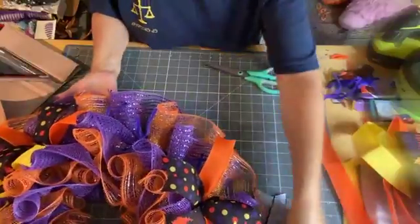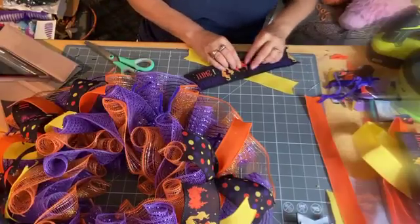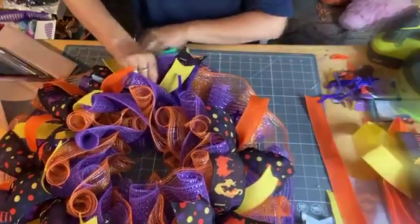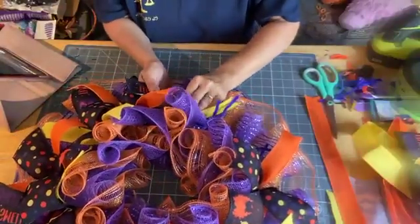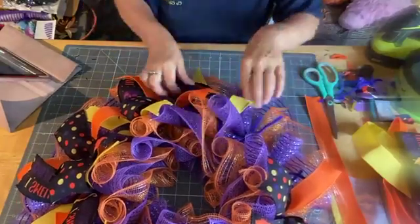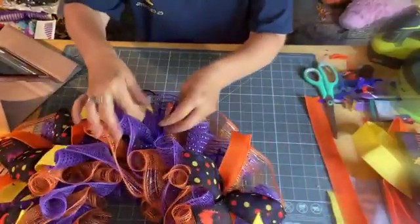Alright, we've got 3 ribbons to go, and then we will see what it looks like when we top it off with this cute little sign. I think I need to do this one also upside down. Struggling with my scissors, that's unusual. Might be getting worn down. They last a really long time, especially for all the abuse I put them through. Okay. 2 more.